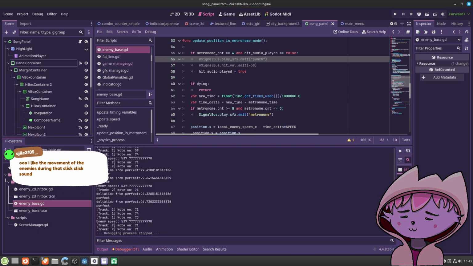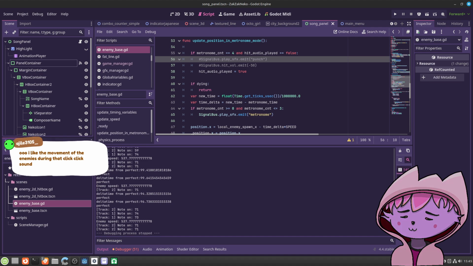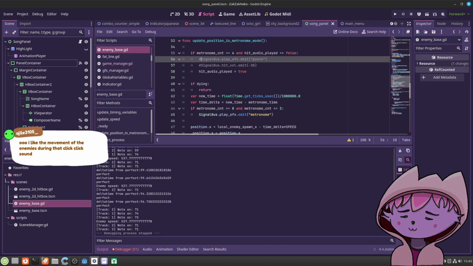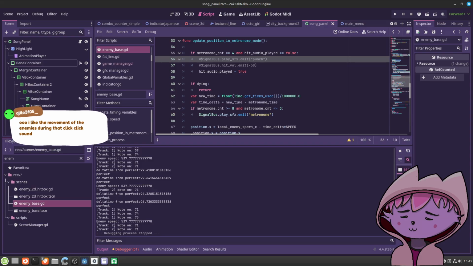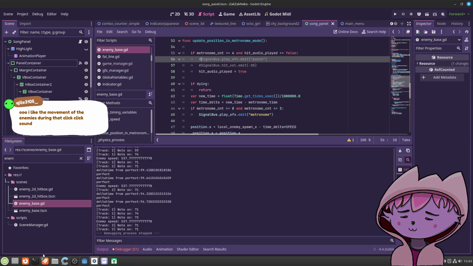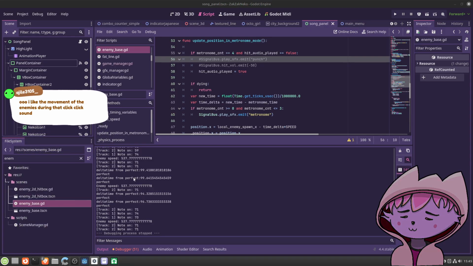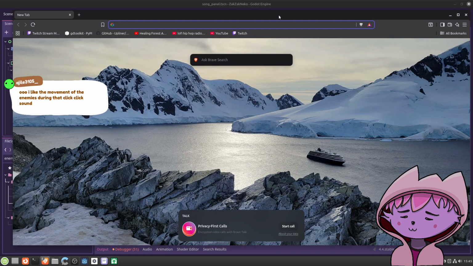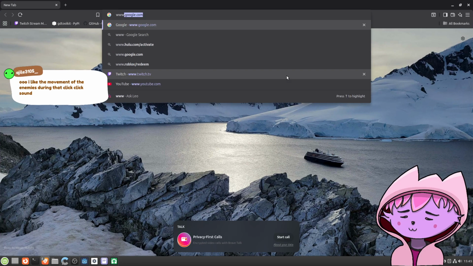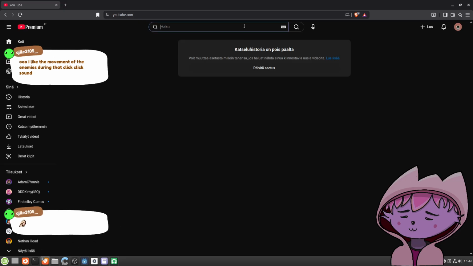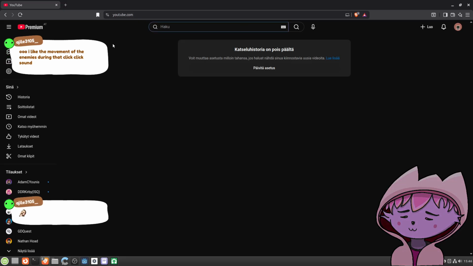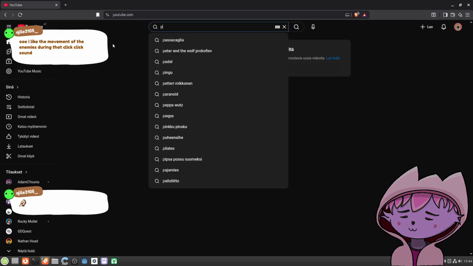I like the movement of the enemies during the click sound. Yeah, I sort of borrowed that. Okay, let me tell you a better idea. I'm more or less pissing on my own feet now, but there is maybe an even better game than that.